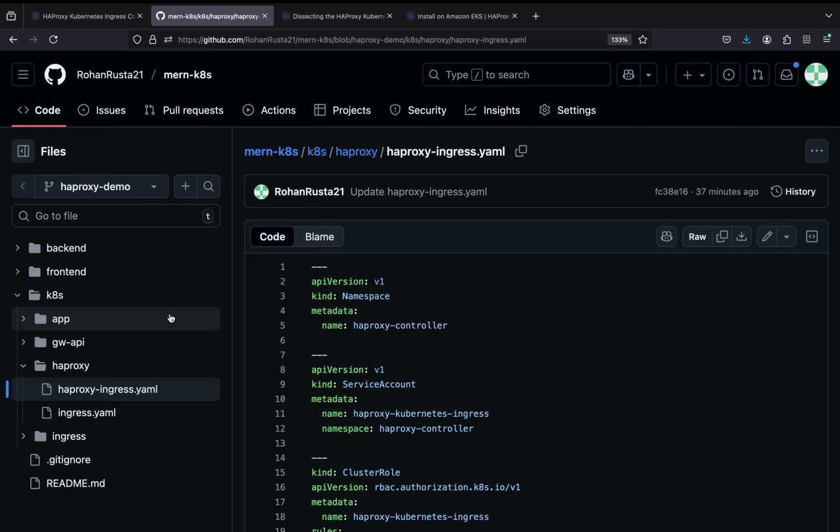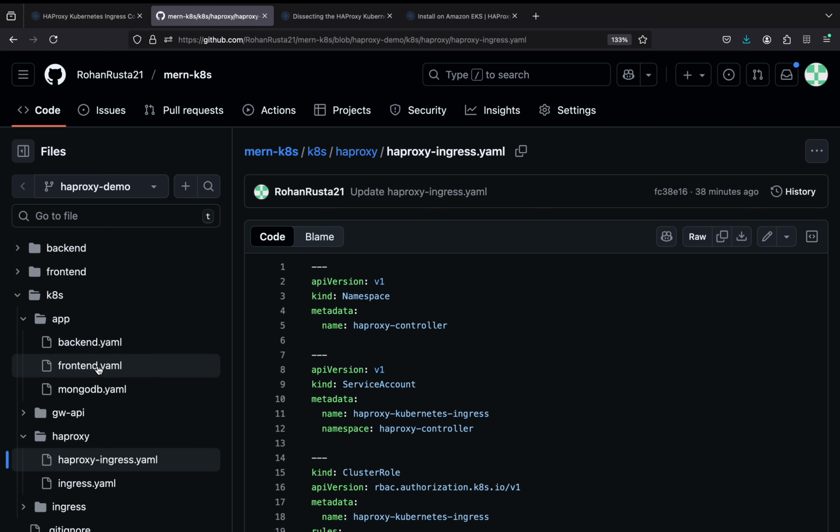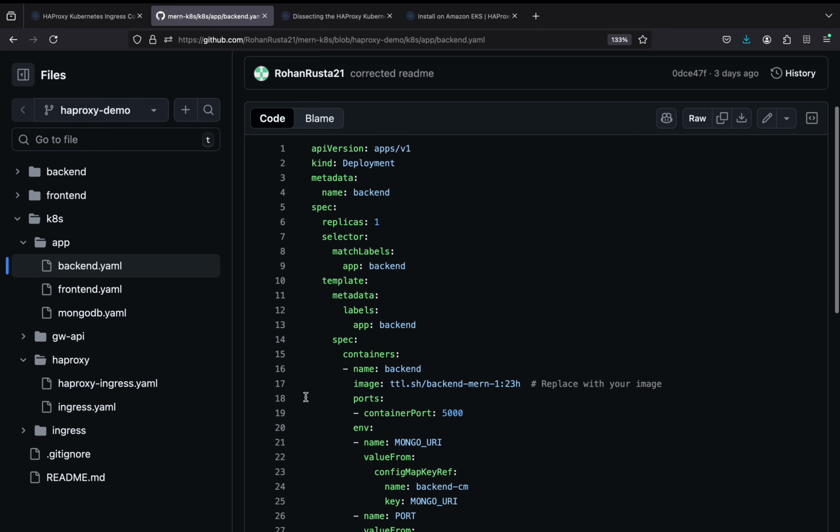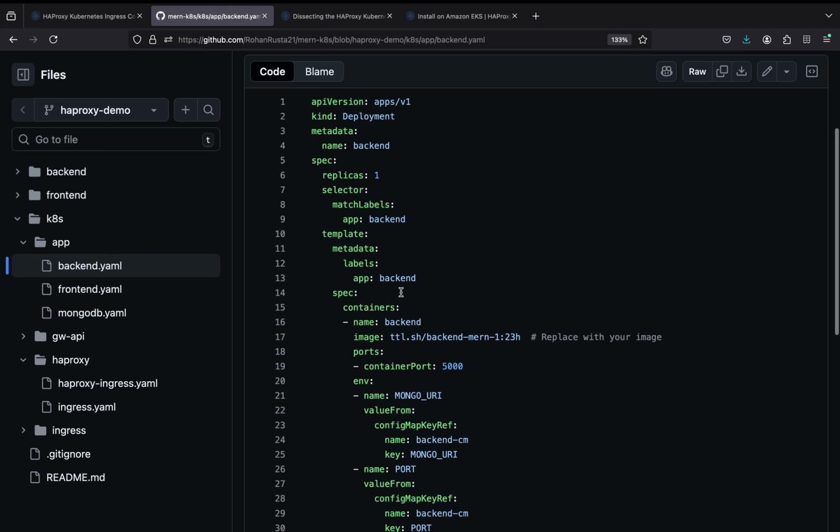I will be using the same application or same POC which I used in my last video, which was a 3-tier Mon application. I think I have already explained what my application does and what manifest files it needs, so I will reiterate in a lesser time. I have a backend which is running a Node.js server.